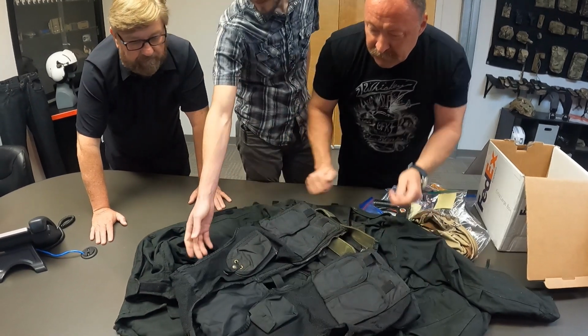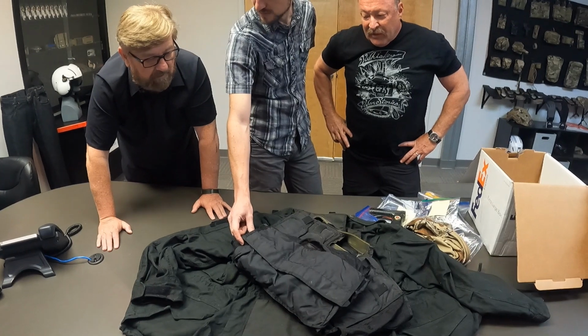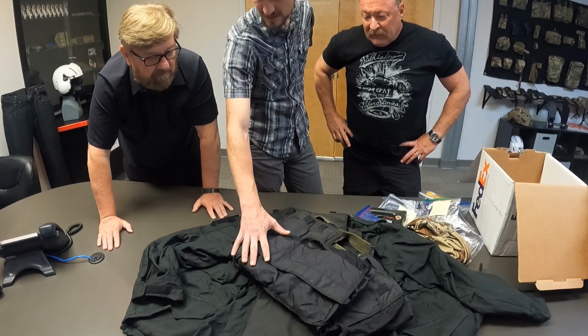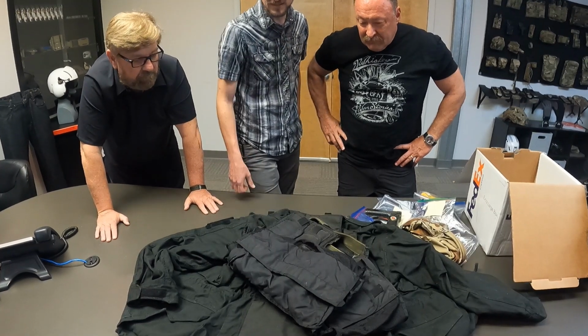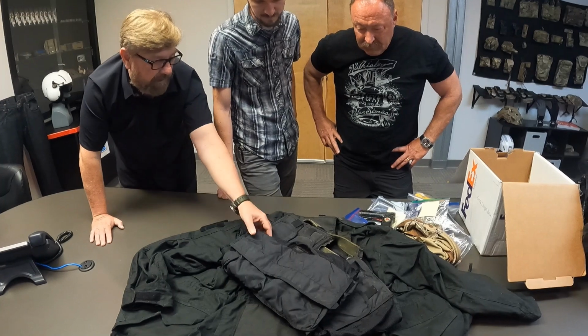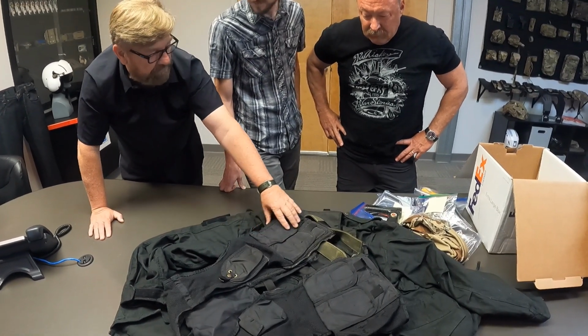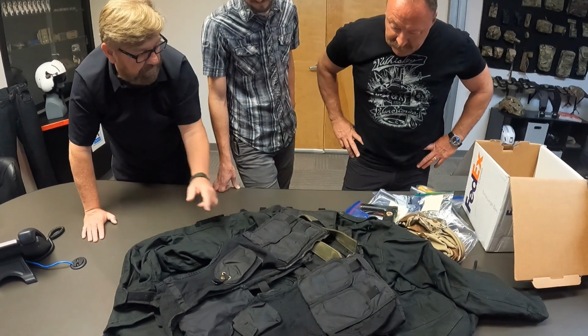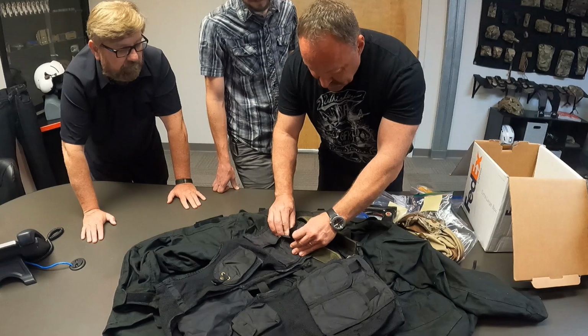Well, it's interesting to see on this top pouch here how they put two lines of loop fastener so that you can cinch it down tight when it's empty, right? Smart. So you don't have it flopping around. That's still a technique that's prevalent in the gear industry today. It's just to double up your Velcro rows. And then look at the pouch shape. Remember all those pouches with all the vests we used to get where the pocket's sewn on? They're that same shape. Yeah. Pretty cool. Let's take a look at one of those.